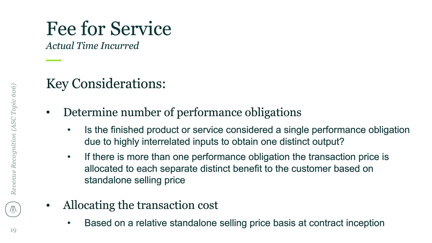If there's more than one performance obligation identified in the contract, then the transaction price would need to be allocated to each separate performance obligation. Using the same example as before, assume that the architect has a contract to design 2 separate distinct structures under the same contract. Those structures aren't integrated or connected, and theoretically the customer could benefit from each structure individually. And they could also hypothetically select a different architect to build either structure without significantly impacting the other structure. In this case, you would likely conclude there's 2 performance obligations. And then you would need to allocate that transaction cost to the performance obligations based on relative standalone selling price at contract inception.